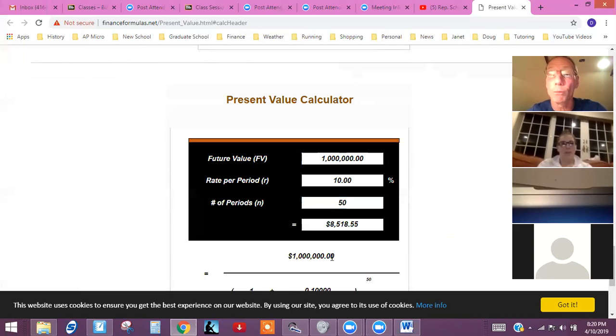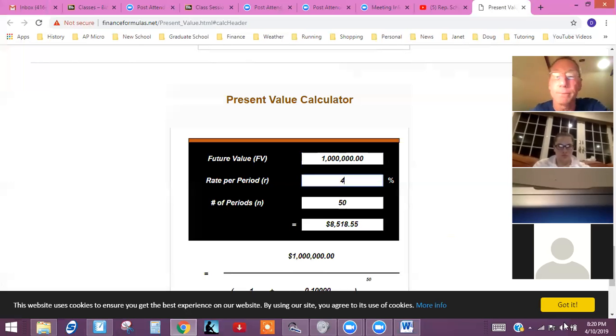So the lesson here is start saving now. And you don't have to have a whole lot to start off with. And if you save for a long time, it adds up when there's interest, right? This is a 10%. You're probably not going to get a 10%. You'll probably get something like 4 or 5%, right? But still, you go from 140,000 to 1 million if you just wait a long time, right?